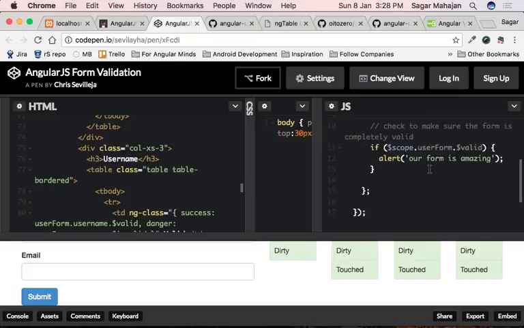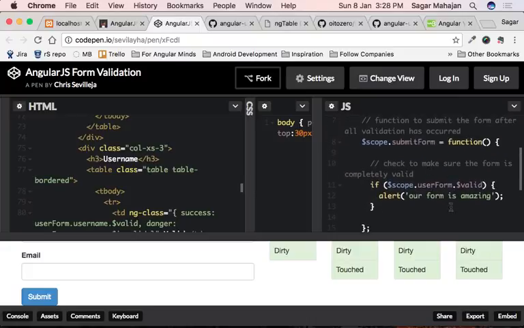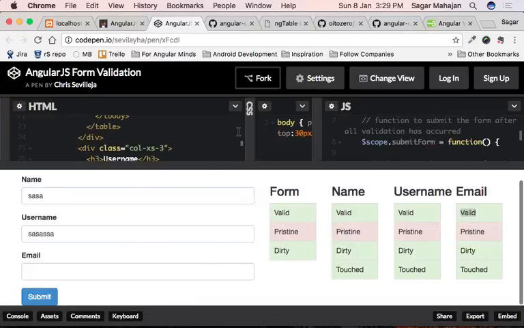How are you going to cross check that? If the form is valid, then we are going to process that form. Otherwise we will not process. It will be there only, correct? Let's just try. Now this is not valid.